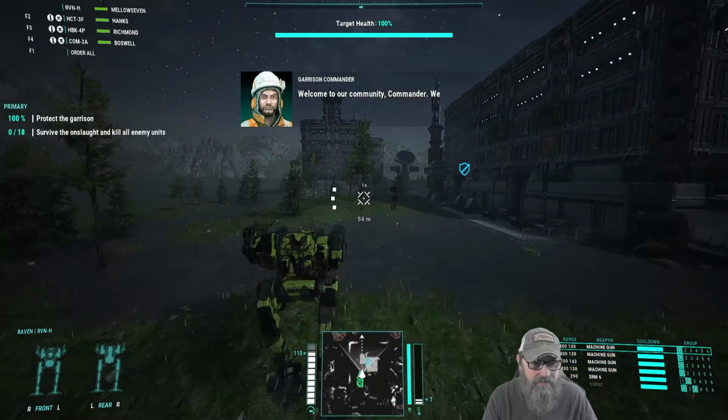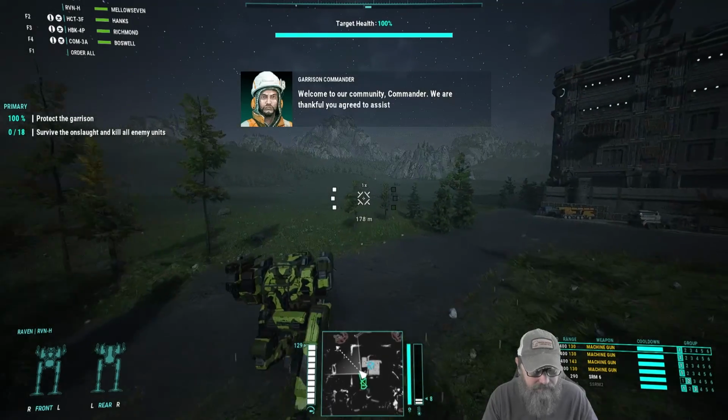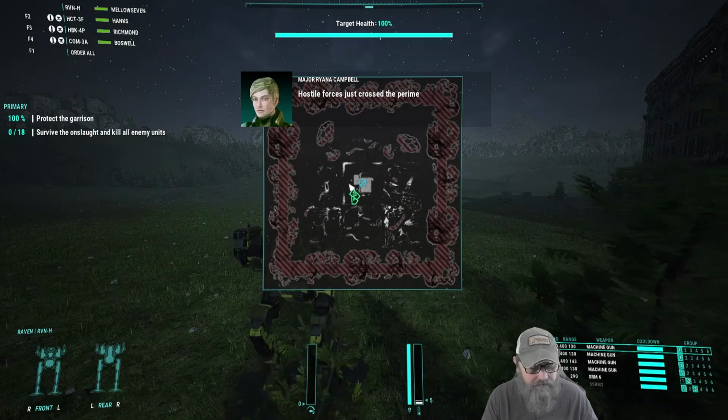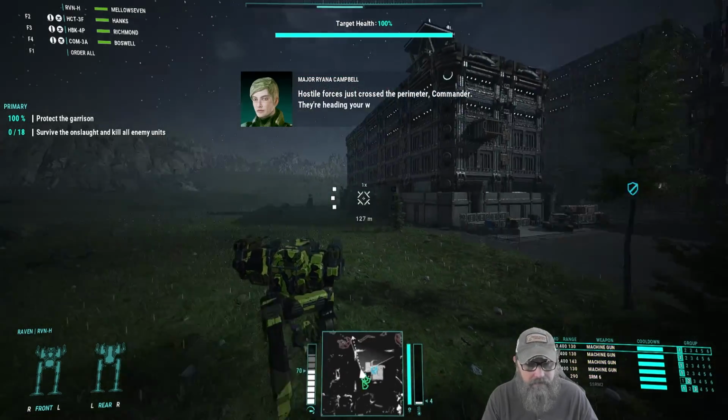Commander, we are thankful you agreed to assist us. Hostile forces just crossed the perimeter, Commander. They're heading your way.